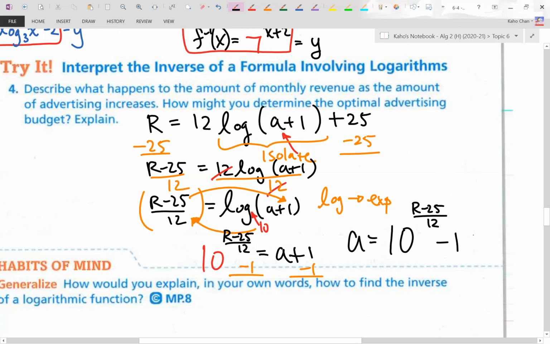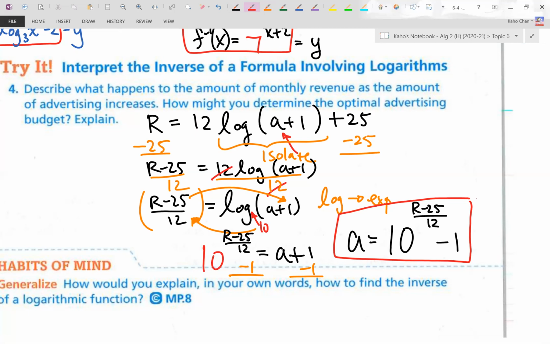Now, for those of you who have gone through a good amount of science classes, you might remember seeing some formulas with the word log in it, or exponents. The way I manipulated this particular formula is how the science folks rearrange, isolate, and solve for another variable. You have to utilize the idea of converting between log and exponential form, okay?